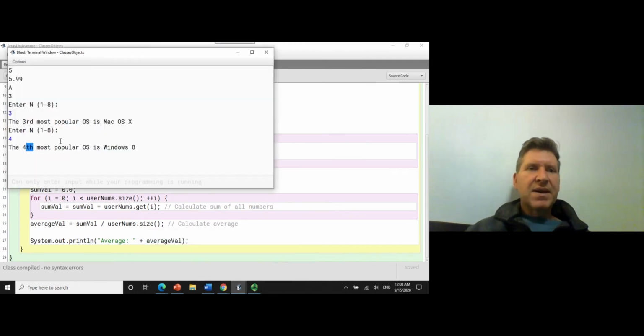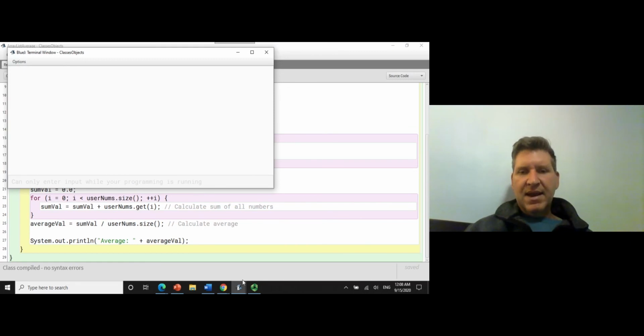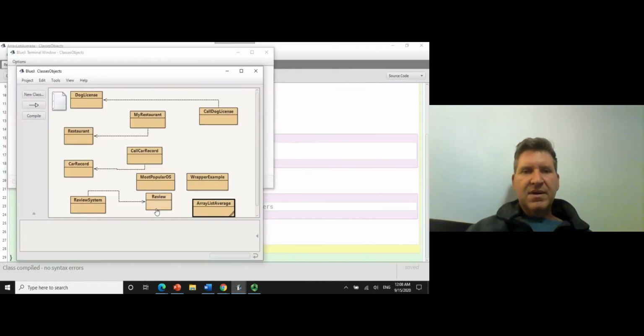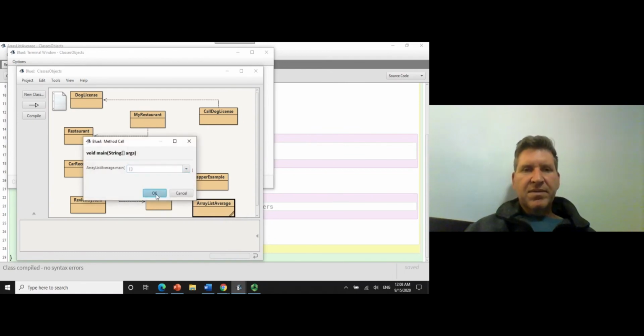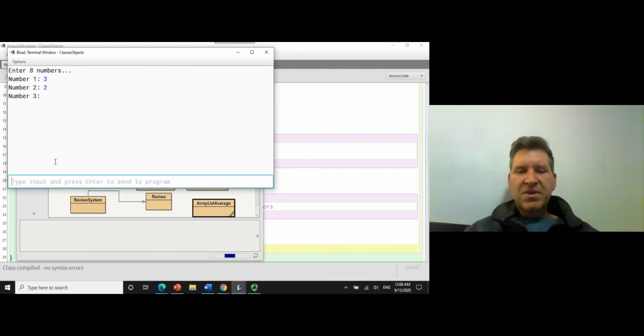Okay, here, let me clear this first. And now we will run our program. Okay, so notice it says 8 numbers. Let's just put some numbers in here. 3, 2. We can also, because they're doubles, we can put values like this, and it doesn't complain because they're not integers.